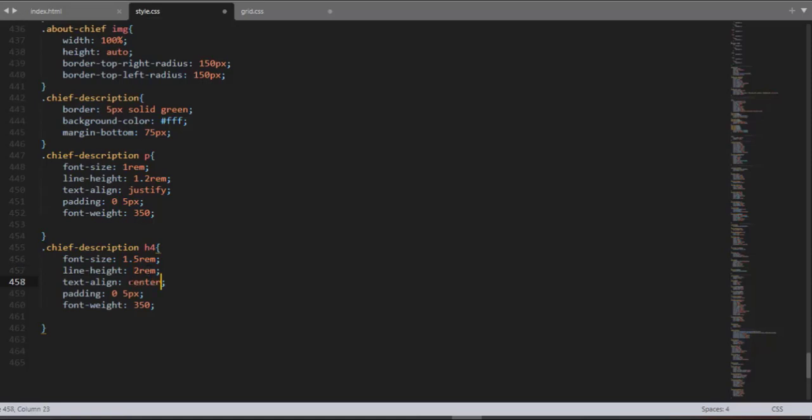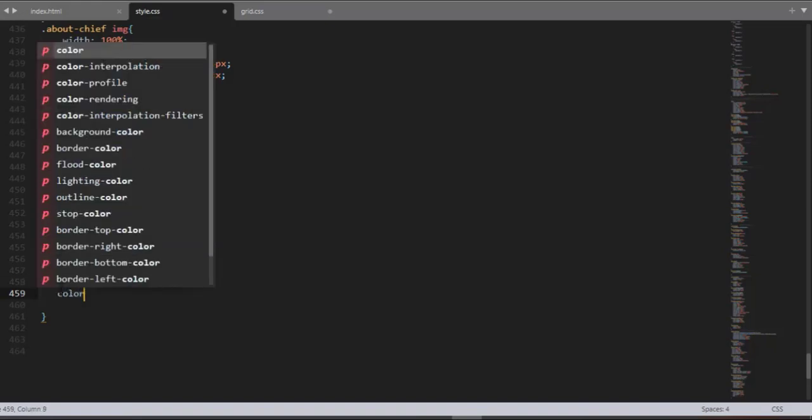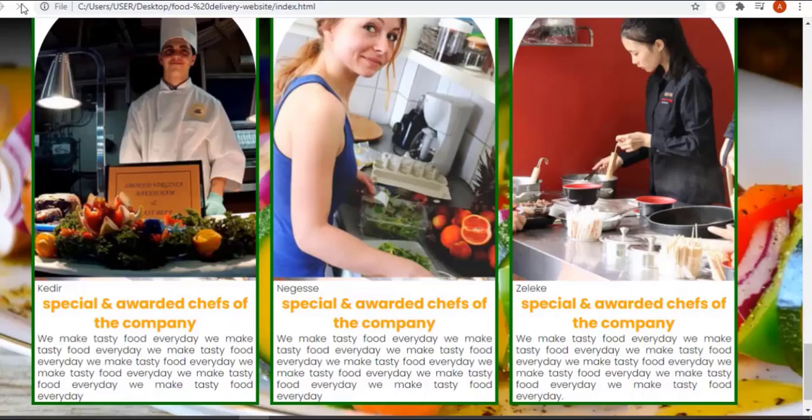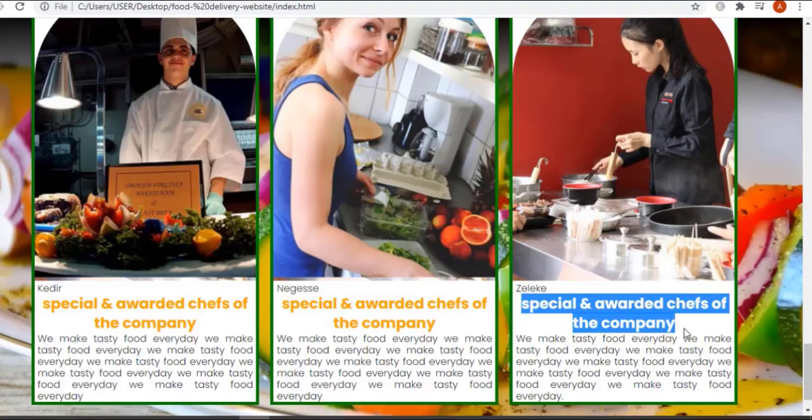Let me change this justify text align into center and remove this, and color orange. Now save and refresh. Here we are, right?